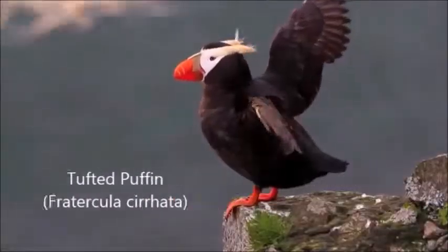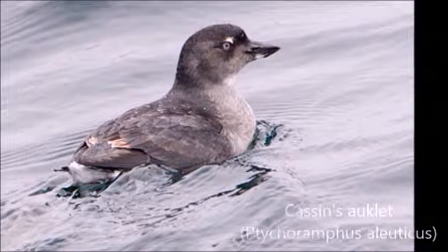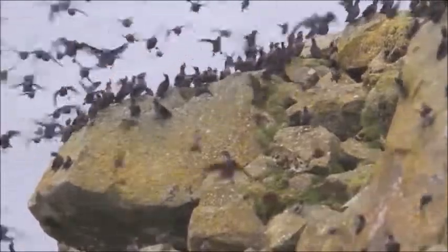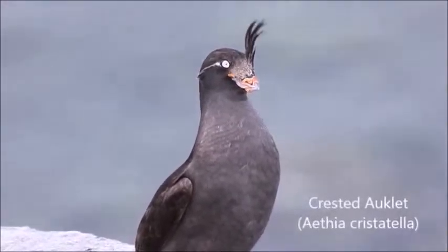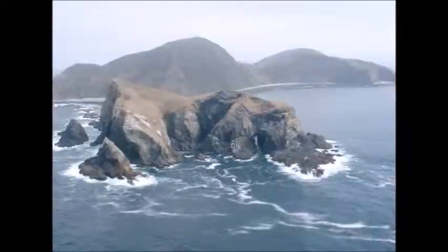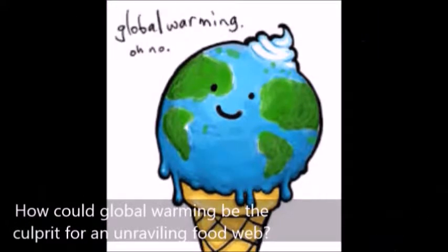Almost the same way that oil would affect seabirds, which leads us to the next topic. Triangle Island is the smallest and last island on the Skaw Island archipelago, just above northern Vancouver Island, and is home to BC's largest and most diverse seabird colony, where scientists study more than 1 million visiting seabirds — the majority being the Tufted Puffin, the Rhinoceros Auklet, the Cassin's Auklet, and the Common Murre. These birds are extremely sensitive to their environment, and over the past couple of years, populations have been depleted because of disturbance, threat to their food source, pollution, and fishing net entanglement. But scientists suspect more — the seabirds' food web is unraveling, and global warming and overfishing are thought to be the culprits. All access to Triangle Island has been restricted in an attempt to protect these seabirds.